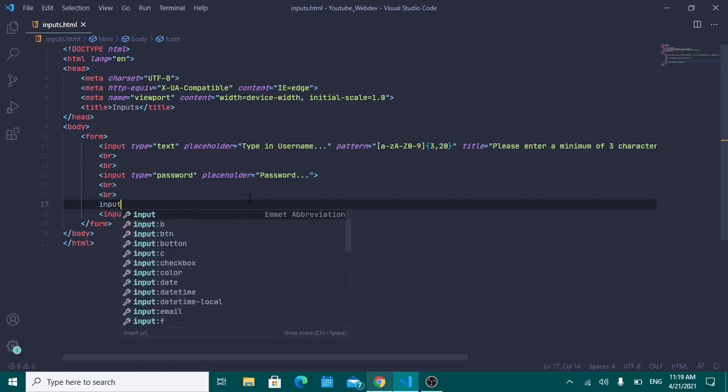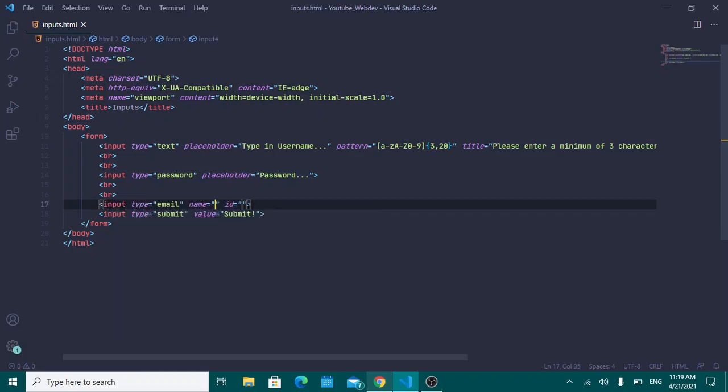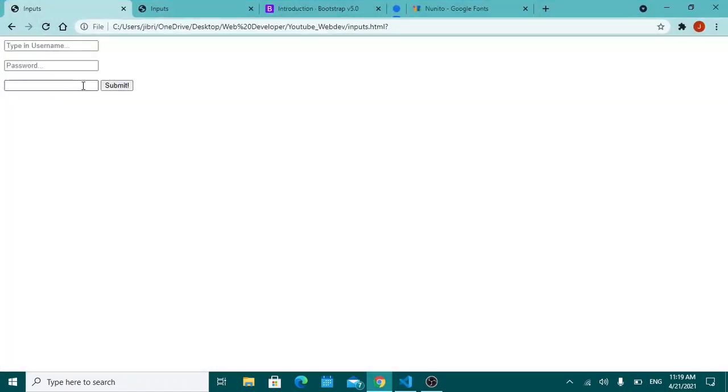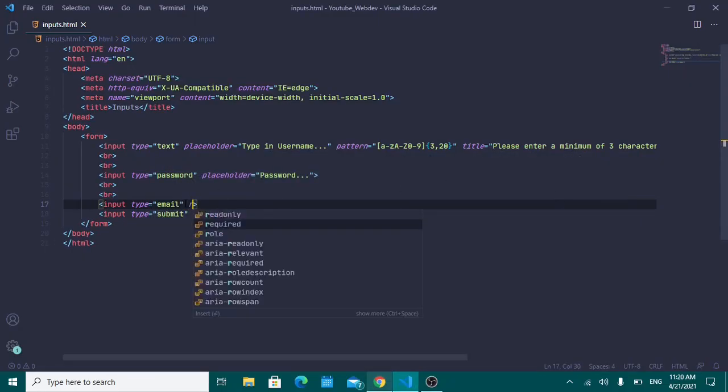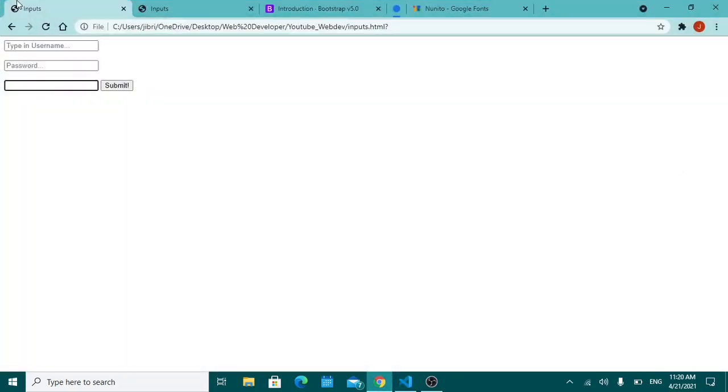So, input email. And the input with email doesn't have a lot of validation. For example, it just needs something before an at. So you can have one at G, and that will submit it. Once I do this, it will submit it. However, if I just do this, I need to give it a required attribute, like that. So even if you specify the pattern attribute, if you don't specify required, then it's not going to be required. So if you give one at G, it will submit.